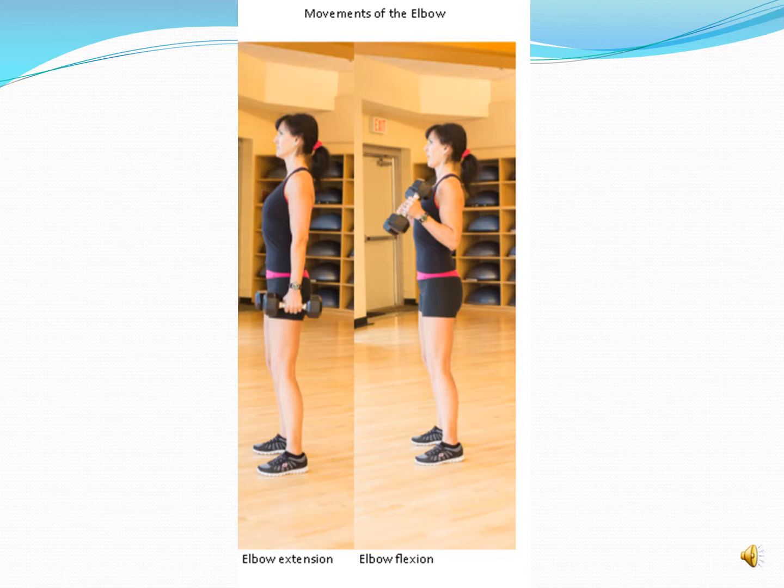The one that's a little confusing, the one that does not follow the rules of the other three, will be knee flexion and extension. So if I stand up and I bend at the knee to take my heel towards my glute, so I bring my heel up into the air, that is knee flexion. When I straighten my knee to allow my foot to go back down to the ground, that is knee extension.